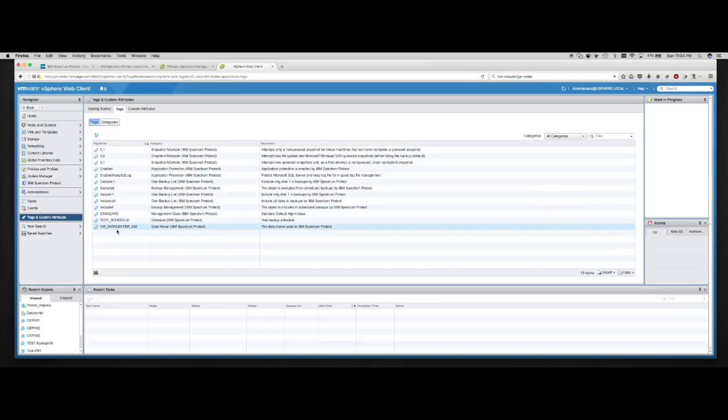So I've made 3 tags. Each one calls a specific function from within Spectrum Protect. We have the management class, the schedule, and the VM data center data mover.